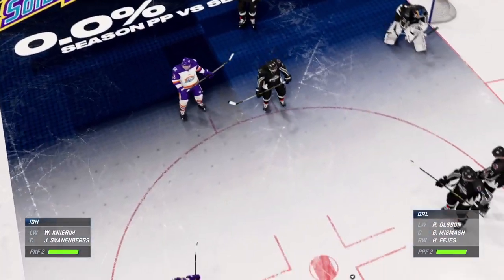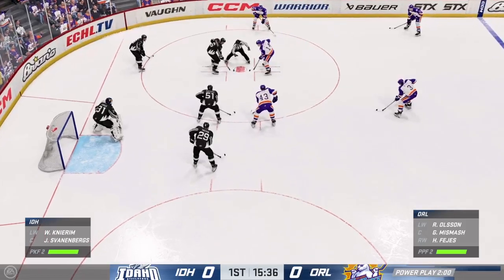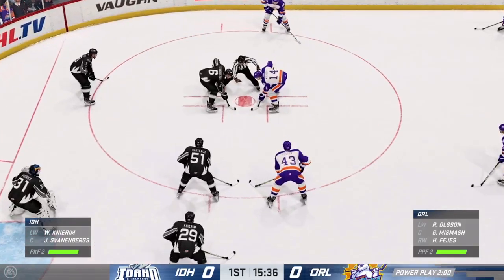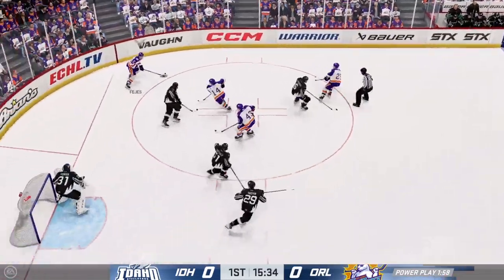Power play unit comes out for the faceoff. Pretty good chance here to break a scoreless game. The first power play of the game gets your best guys on the ice. Orlando's won the draw and they'll go to work.